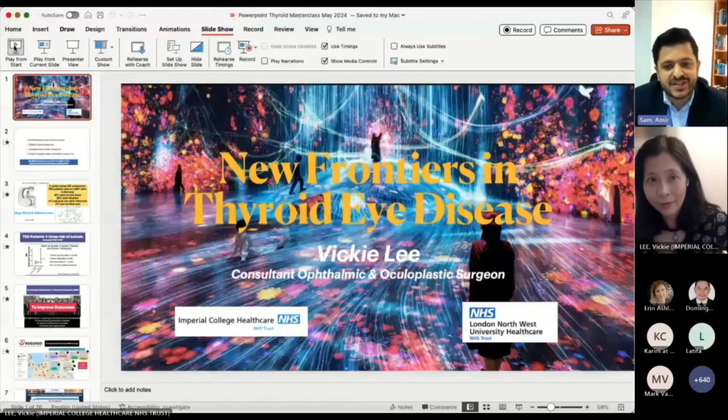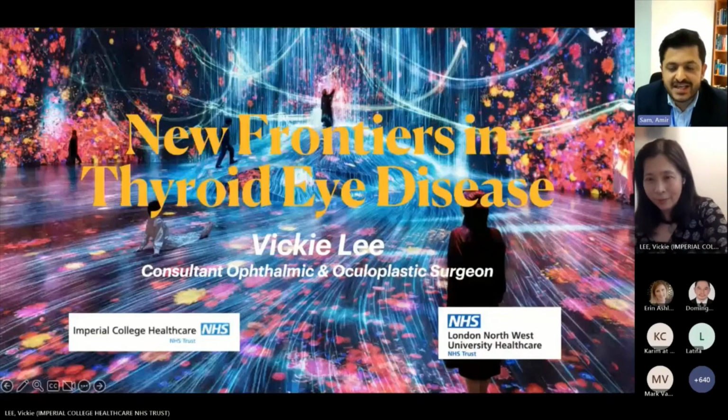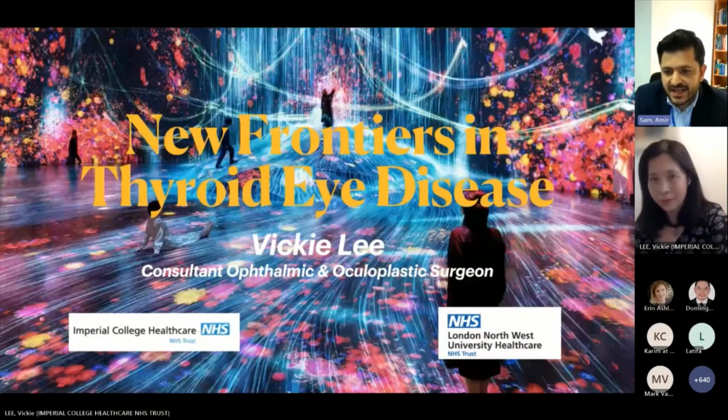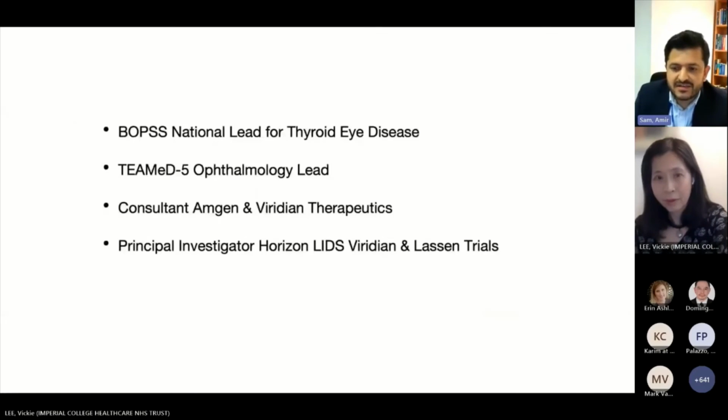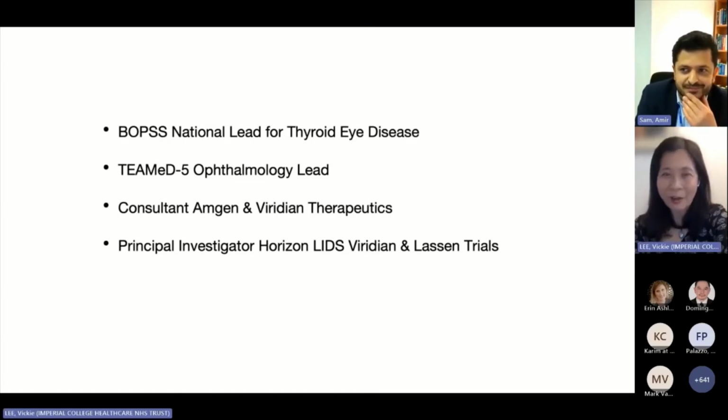It's my pleasure to introduce Miss Vickie Lee, who's consultant ophthalmic and oculoplastic surgeon at Imperial. She's a leading specialist in thyroid eye disease. She's actually the British Oculoplastic Surgery Society's national lead for thyroid eye disease, and has authored the national guidelines for thyroid eye disease and leads the multidisciplinary thyroid eye disease services across 3 London NHS hospitals that are actually internationally recognised. She's going to talk to us about new frontiers in thyroid eye disease. Over to you. Thank you very much, Amir.